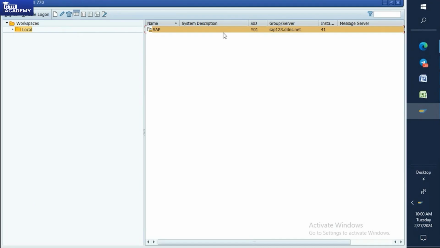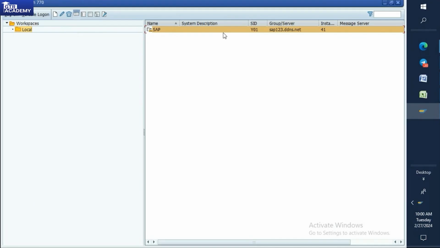Now I'll start with the configuration part. I'll define the plant, the storage location, and the purchase organization. I'll show you the path by using SPRO settings. The homework is, for whatever you have written, till company to purchase group, you have to search the T code. The direct T code is there. I will show you with the path.